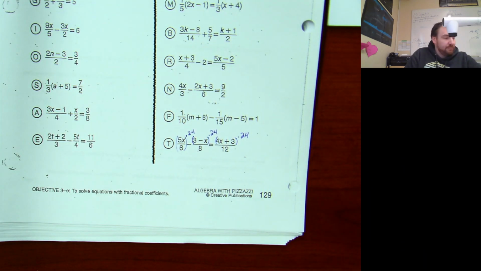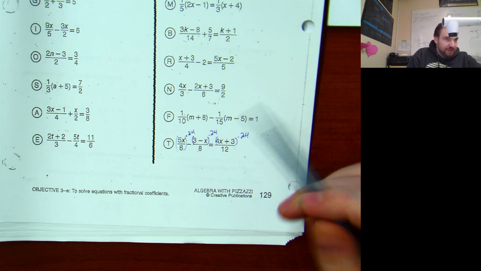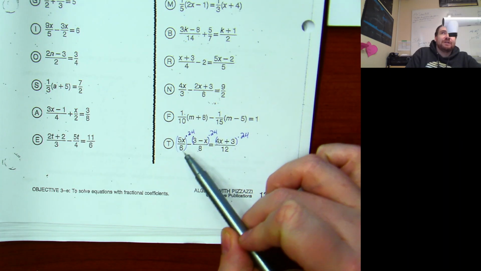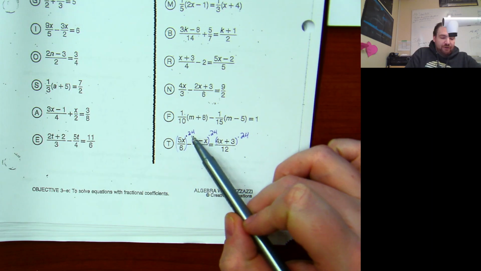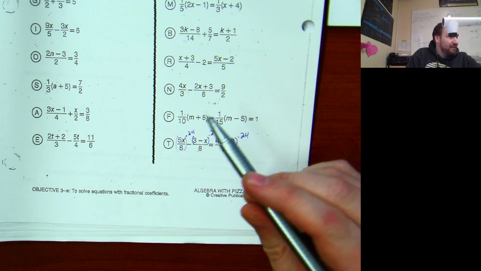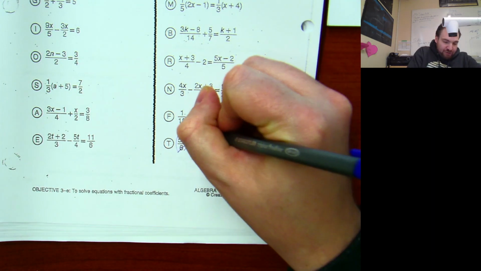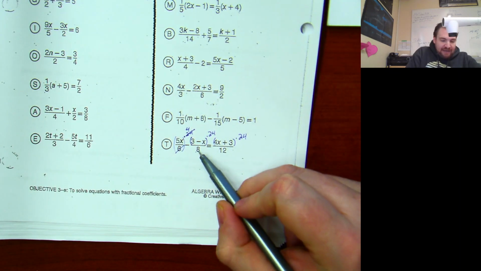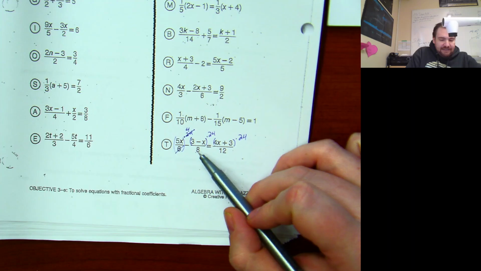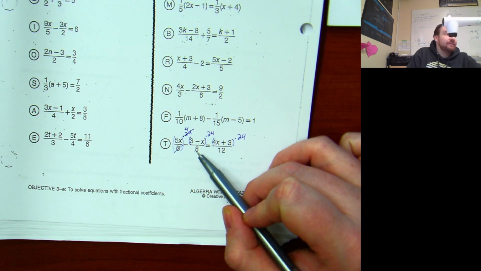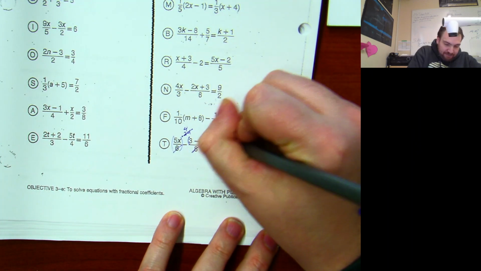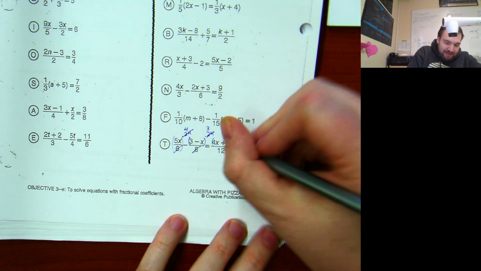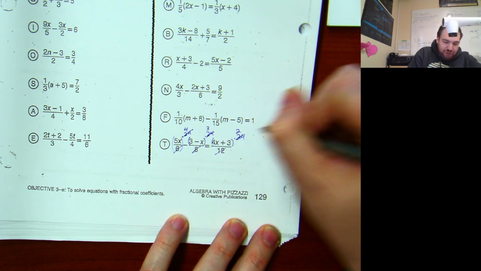Because we can multiply and divide in any order, we're going to take the 24 that we're multiplying by and divide it by the denominator. 24 divided by 6 is 4. So the 6 is gone. That leaves me with 4. I'm going to do it for all of these right away. 24 divided by 8 is 3. So the 8's gone, and that becomes multiplication by 3. And then 24 divided by 12 is? So then the 12 is gone, and this becomes multiplication by 2.